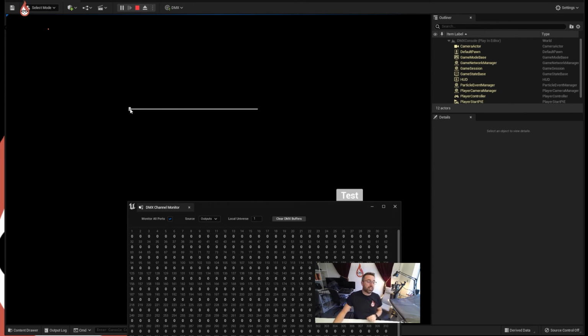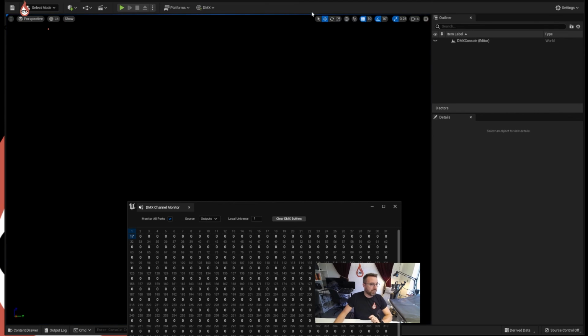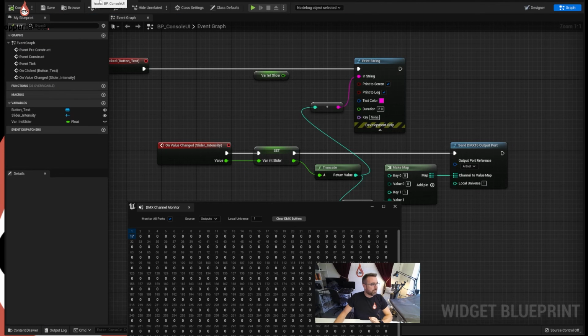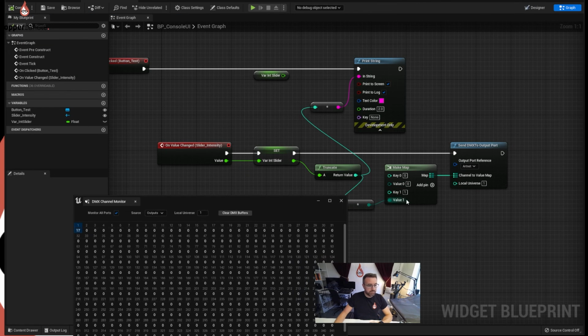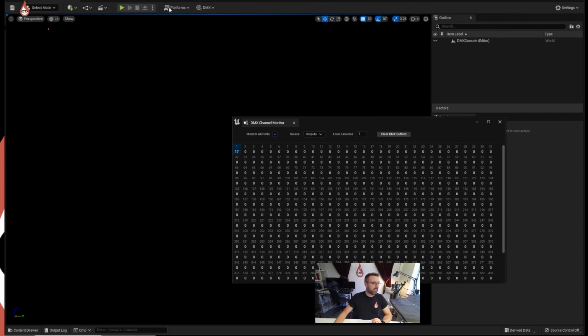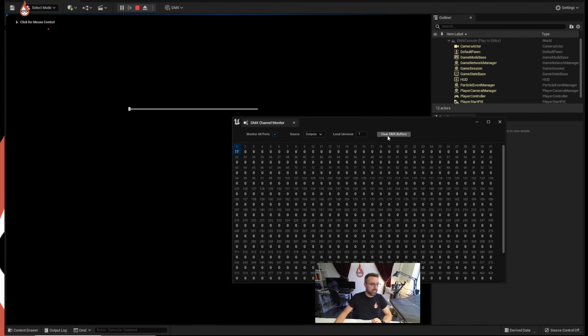I think what it's doing is loading up the macros. There's loads of macro settings. So it's automatically loading the macros. Now if I change this to key 2 to see if that moves the second address, let's see what it does. We're going to clear the DMX buffers. And now let's drag this, it's now moving number 2. And there we go, we've got intensity. It's a nice tungsten lamp in there, so I'm getting a bit of preheat and delay. I'm now controlling that light with a DMX slider in Unreal.